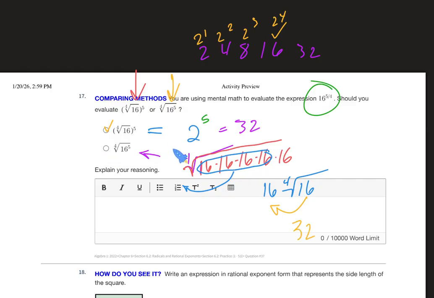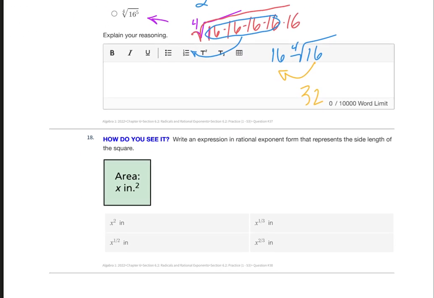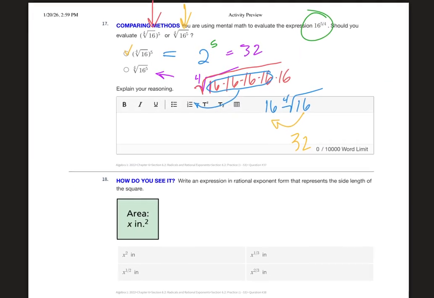So can you see, maybe it's just my opinion, the mental math here is much more intensive than the mental math here. I'm curious as to how it will pop up on yours, because they're going to ask you to explain your answer either way, because technically they both produce the same result.